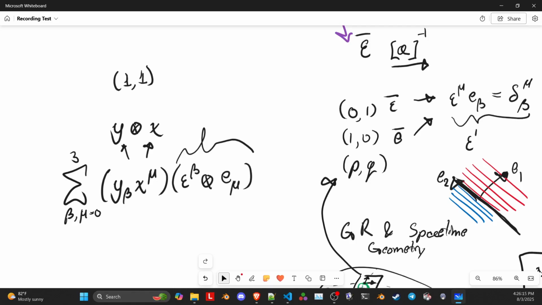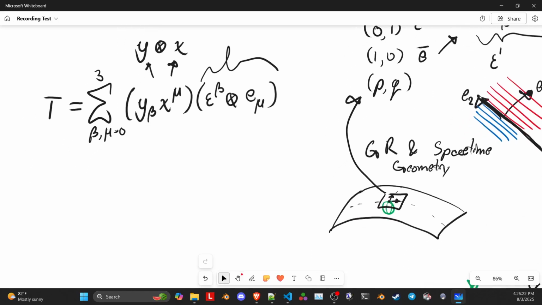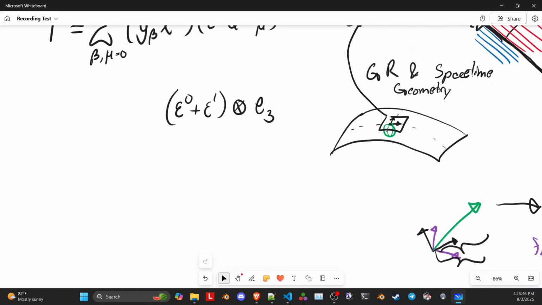And we can still play the same game with the sum so that the overall result is the same. The overall result is T. We still haven't really understood what it is geometrically. But if we just have the rule that, for example, I took E0 plus E1, epsilon 0 plus epsilon 1, and this product is called the tensor product, applied to, let's say, E3, it distributes over sums of vectors on either side.